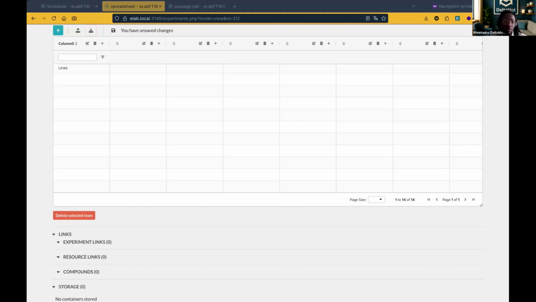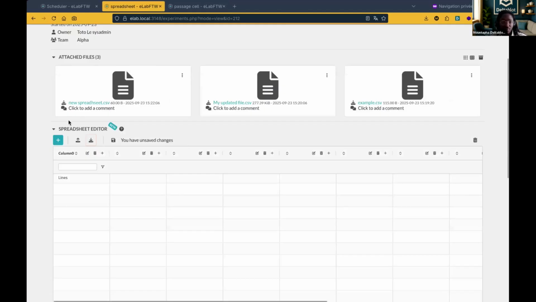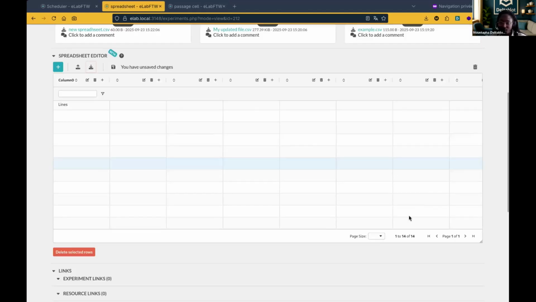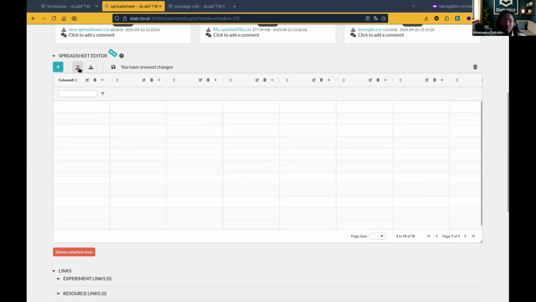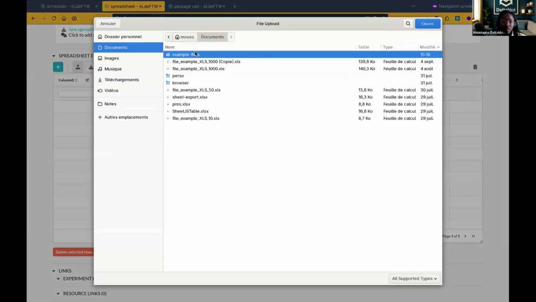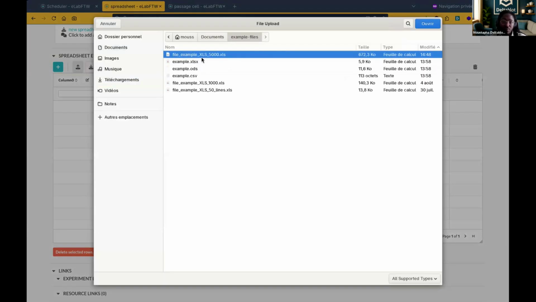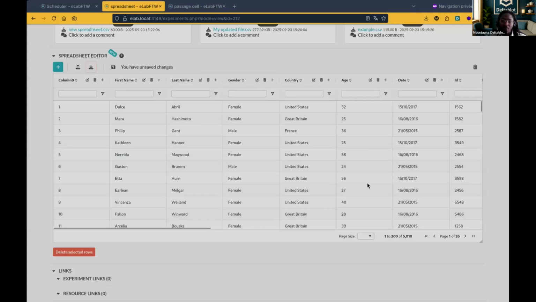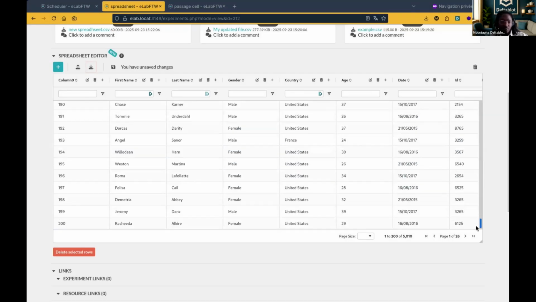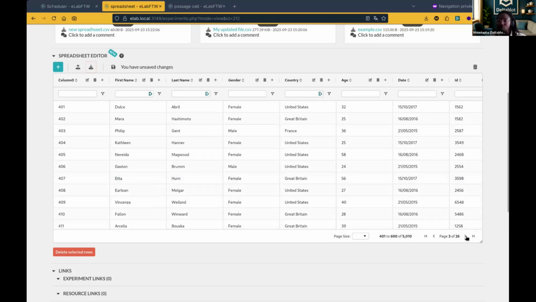I was also going to ask the community if it's interesting to have pagination, because for the time being, we can just import, for example, this file that has 5,000 lines. Initially, I just had the 5,000 shown like this, but now I made a pagination. So that's something we would like to hear from you if you have any interesting feedback. But for the time being, no limitations found.